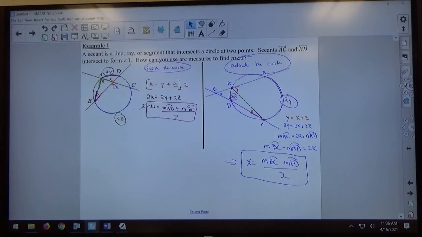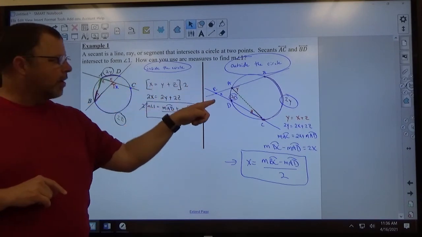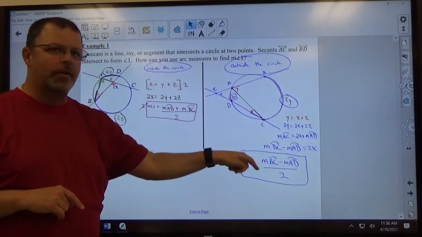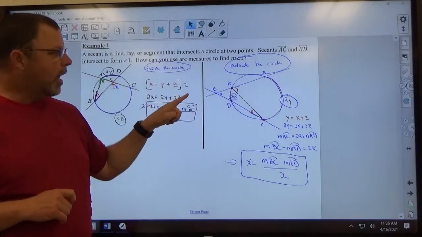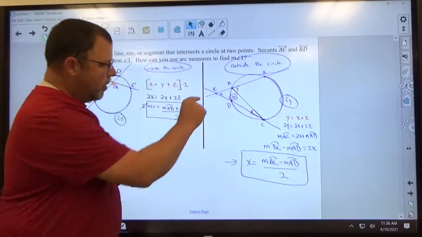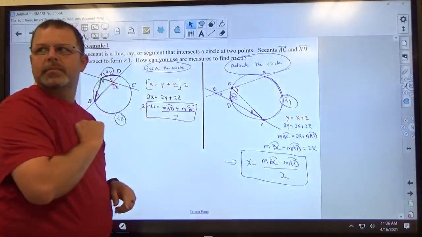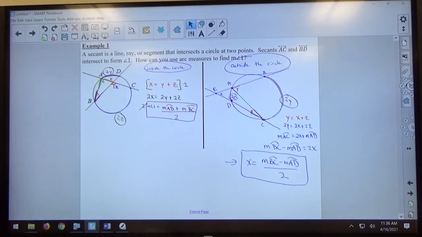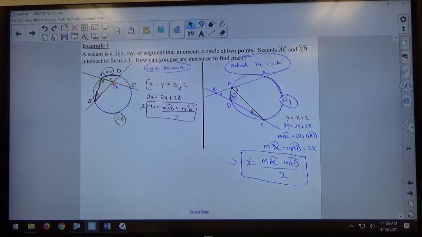So the end result of both of these facts here, when you deal with secants to a circle, if the angle happens inside the circle, we're going to add the arcs, divide by 2. If the angles intersect outside the circle, we subtract big minus small, divide by 2. The arc farther away from the angle is always bigger than the arc closer because angles open outward. This gap is smaller than that gap. Although figures are never drawn to scale, that's just a fact of math that can't be avoided. The big one farther away minus the small one closer to divided by 2 equals the angle outside.